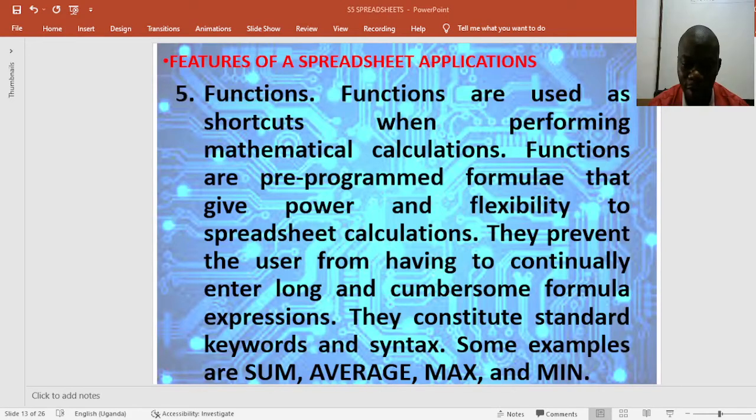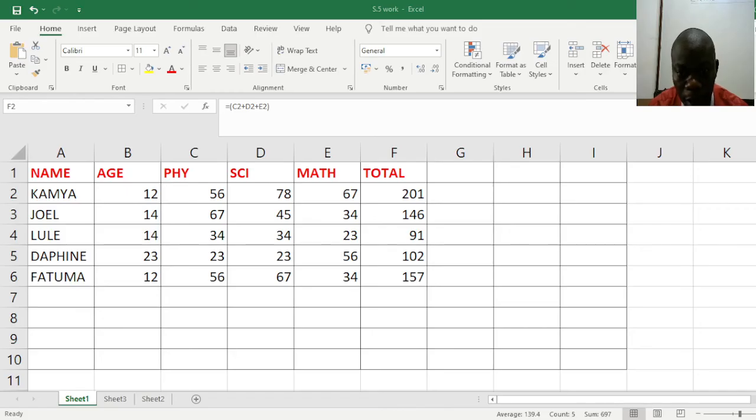Let us go back here. I want us to also engage in using one of those functions you have seen to perform a calculation of getting the total.